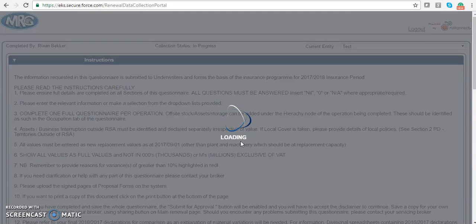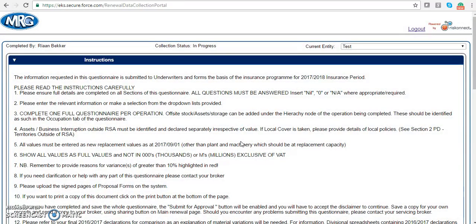You'll see that the system would start downloading this questionnaire. The reason for that is we've designed it in a way that it downloads the entire questionnaire. It might take a couple of minutes. You see this one's already completed. But the reason why we're doing that is in certain areas where the internet speed is not that fast or not that quick, it's better for you to wait a couple of minutes for it to download the entire questionnaire, and then when you navigate the system it's much easier and quicker to navigate through it.